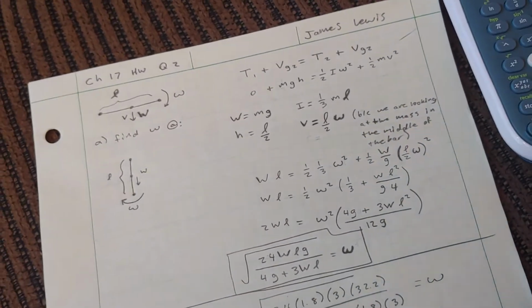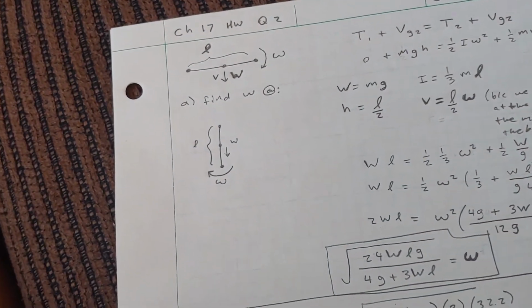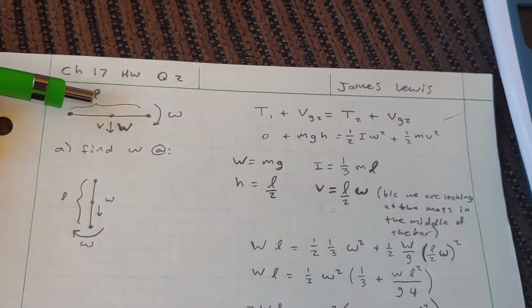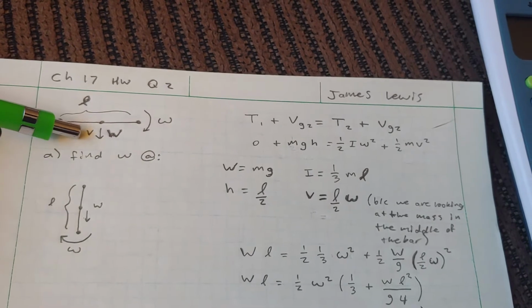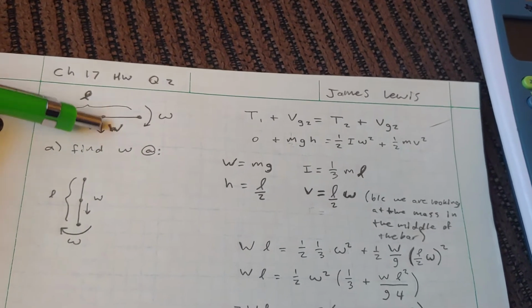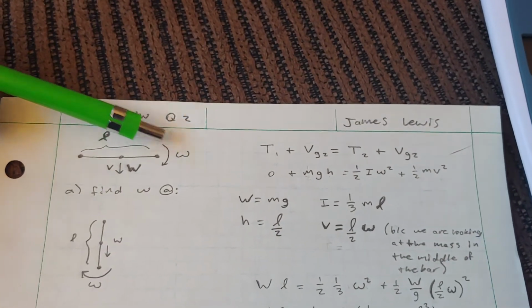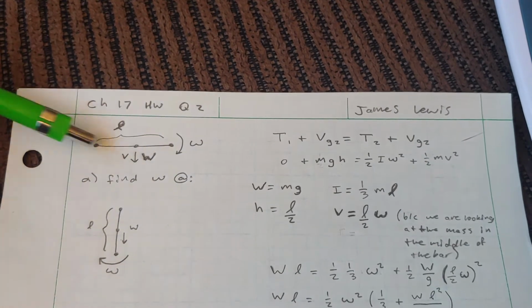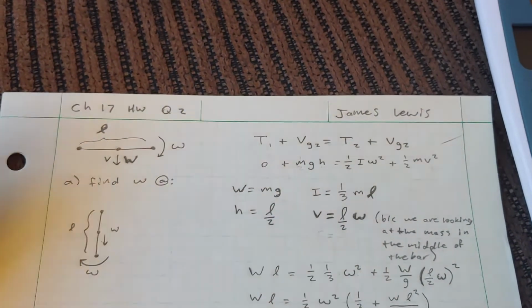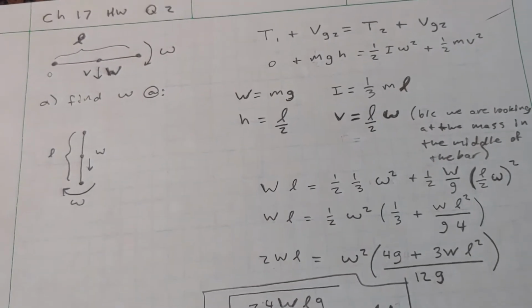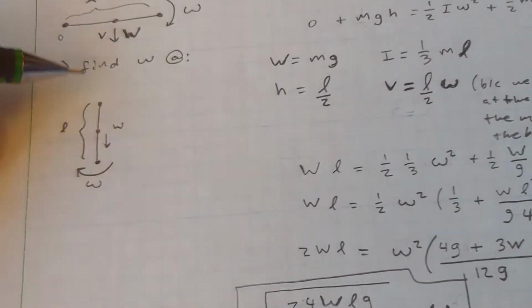Question number 2. We have our bar, which is resting in a horizontal position, and we have a length, we have a weight, and we have a velocity, which is dependent on the weight, so we're just going to stick our velocity here in the middle of it, and our angular velocity on the outside, but wherever. And then this is our fixed point, which is our origin. I guess I should just draw O for origin. There we go. So part A is to find the angular velocity at the vertical position.